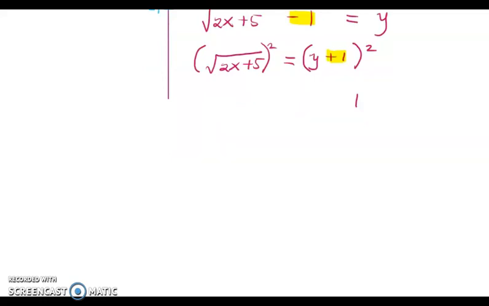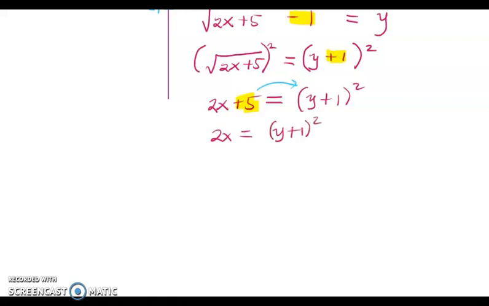So you're just left here with, on the left side, you have 2x plus 5 na lang yung matira, no? Okay, so on the right side, you will have this one. Copy lang natin. Then, transpose natin ito sa kabila na side ng equality. That will just become 2x is equal to y plus 1 squared. Okay, ito magiging negative 5 na siya. Okay, take note of that, no? Okay, and then we multiply both sides by 2 or just divide by 2. So, multiply natin by 1 half.